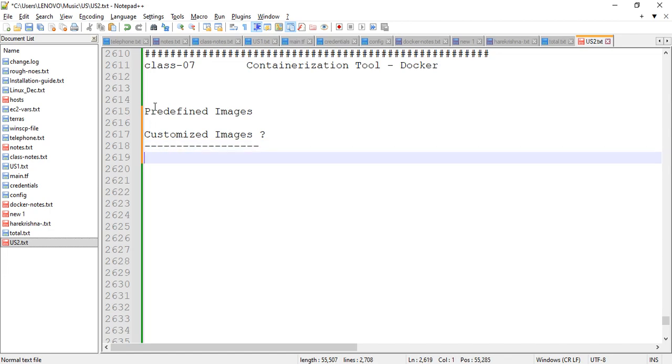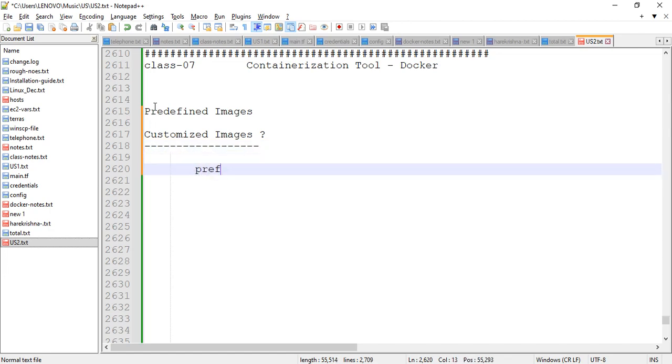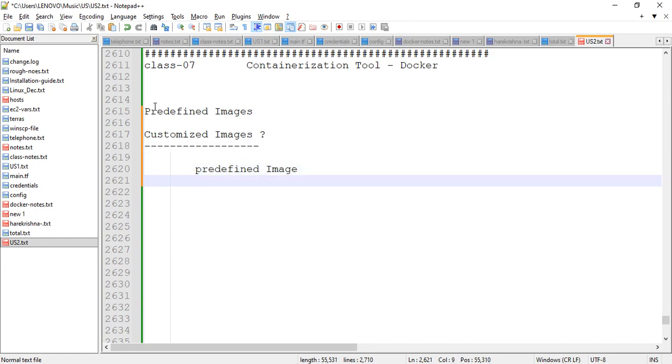If you want to create the custom image, again you are using the predefined image. Okay. So if you want to create the custom image, where you are creating means on top of the predefined images only. So keep in mind, we are not separately creating any images. We create on top of one of the predefined images, based on our requirement. Okay, I will explain one scenario, then based on that we will come to know what we need to do. Then accordingly we will use the Docker instructions, then we will write the Docker file.